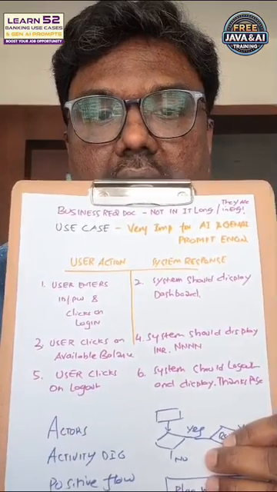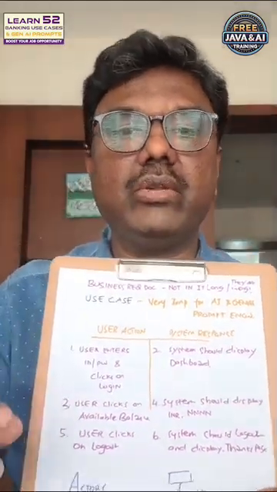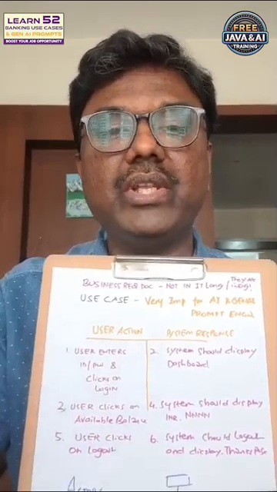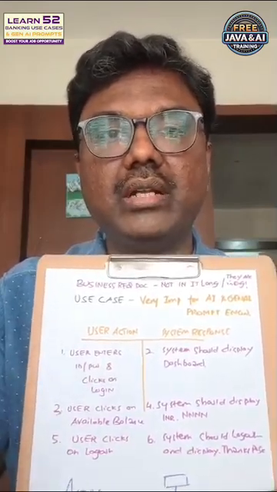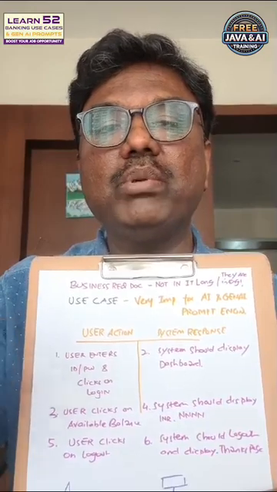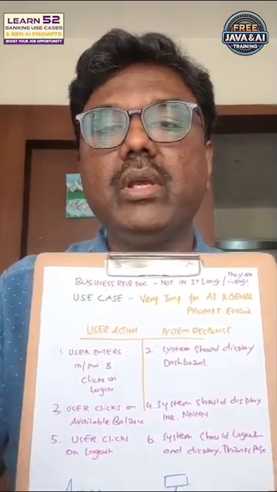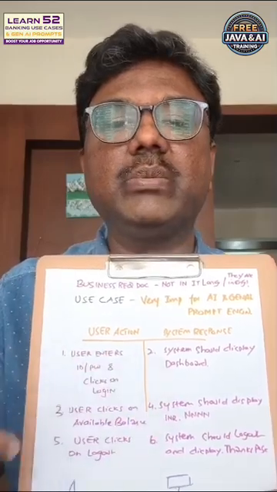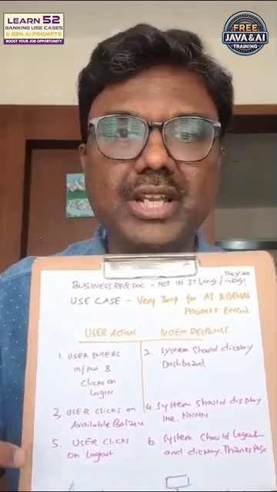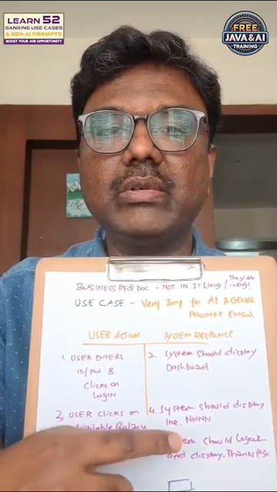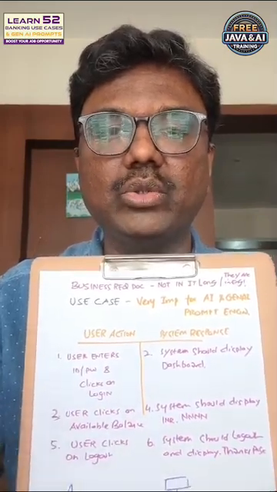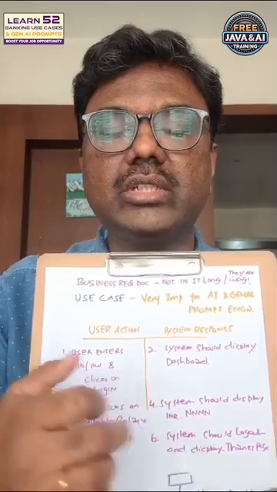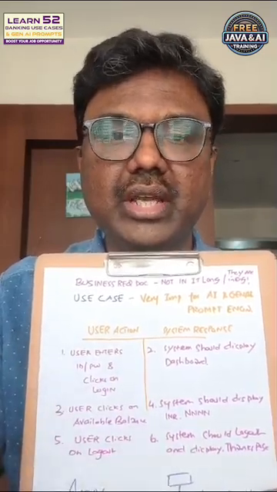Somebody who is actually in the business has to look into how the business happens, and the software engineer has to convert that business into simple steps. For example, user enters the ID and password, then system displays a dashboard. User clicks on available balance, system displays INR 1234. User clicks on logout, system should log out and say thank you.